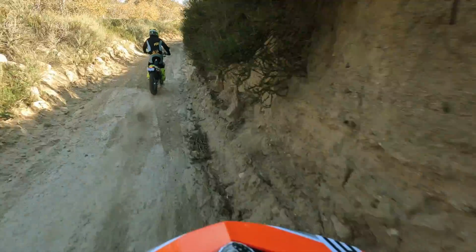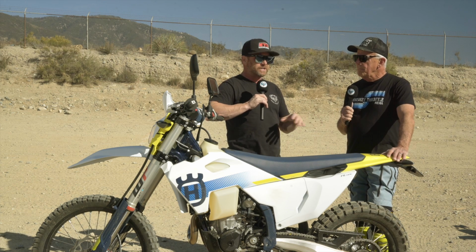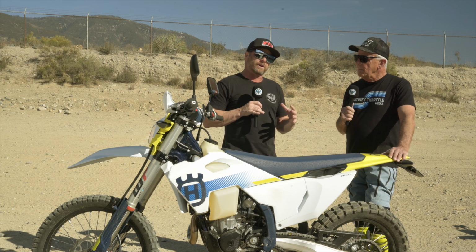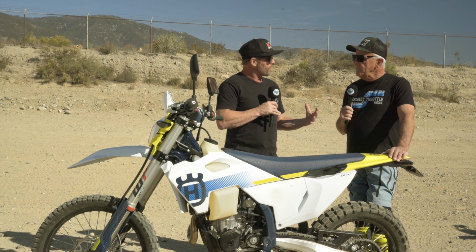What about the suspension? That was the other thing to me. You know, the KTM is all linkless. They have the PDS system, which actually for off-road works great. And I found it interesting, the Husqvarna, rather than just following all the same things, they have a link and kind of have their own setup and their own feel.